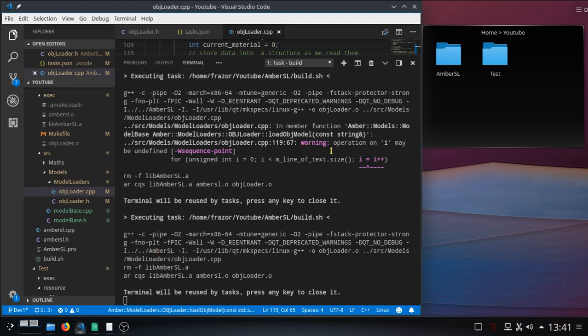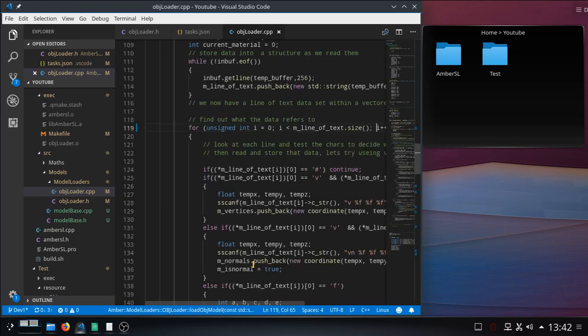Never ignore warnings. Yeah, it builds and it runs, but it's a warning that you've just slightly overdone it. You've overcooked it a little. That actually does the same thing as I++. It does exactly the same, but the correct way of putting it is I++. Just hit return, that will disappear.